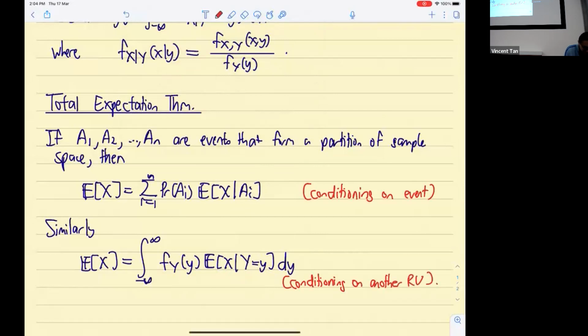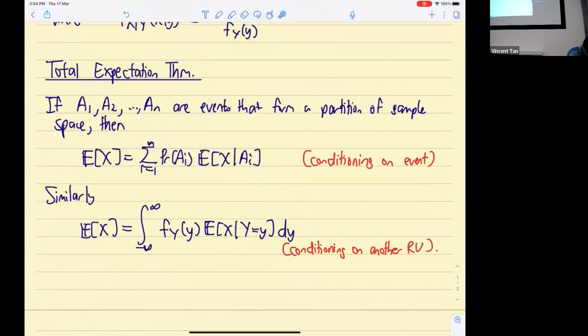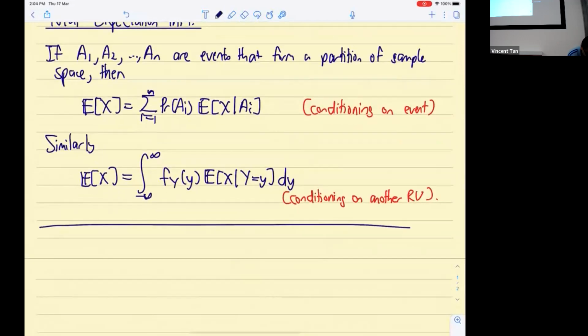All right, so there are some slight differences in the definition, but as you can see, the essence is the same. You know, an integral is also like a sum, in some sense. So you can replace this integral by the sum if you have all these events that form a partition of the sample space. All right, so this is what we talked about last time.